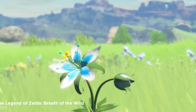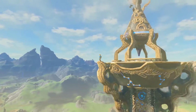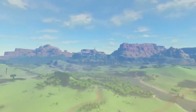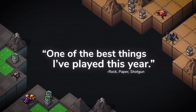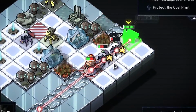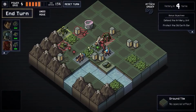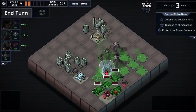A game can succeed for any number of reasons, one of which being its size and scope, but what Into the Breach excels at is its self-restraint. The developers knew that if their formula were to resonate with any sizable audience, they needed to adhere to the delicate balance that the game itself required. In doing so, they created a game that is by no means complex, yet is tremendously deep with possibilities.